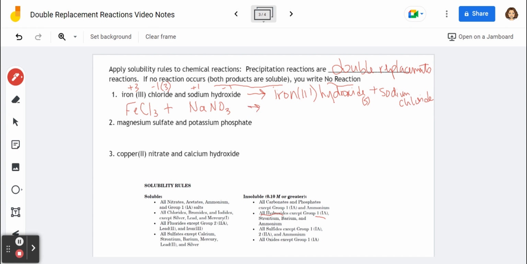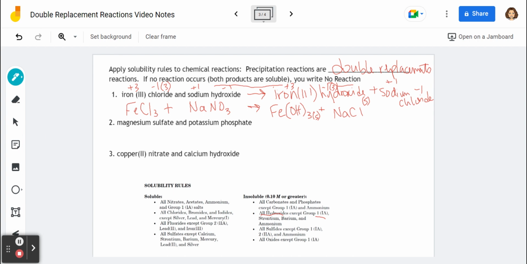And then iron 3 hydroxide. Again, that 3 means that iron is plus 3, and hydroxide, we said before, was minus 1. So that's OH, and since it's minus 1, I have to multiply it by 3, so I'm going to have to put parentheses 3. And since that is my precipitate, I'm also going to put an S next to it to indicate that's my solid. And then sodium, again, is in group 1, so it's plus 1. And we said before, chloride's minus 1, so they already add to 0, so just 1 of each, NaCl. And of course, our final step then is to balance.